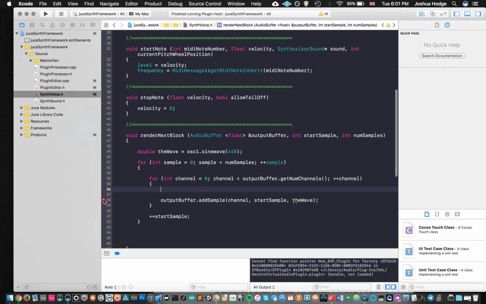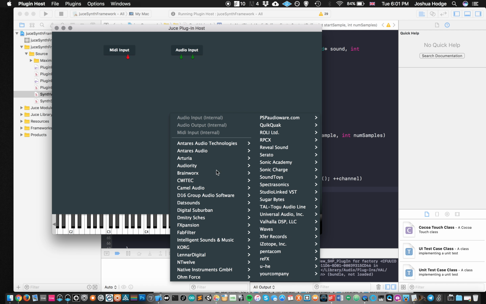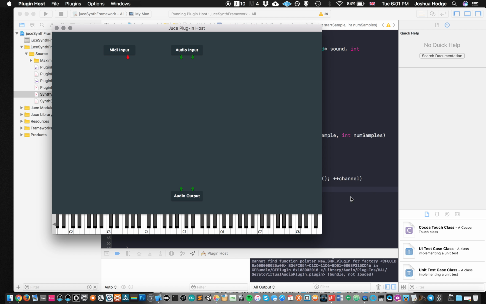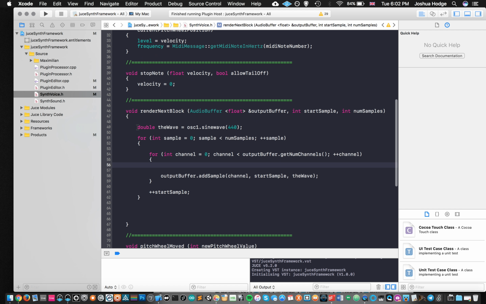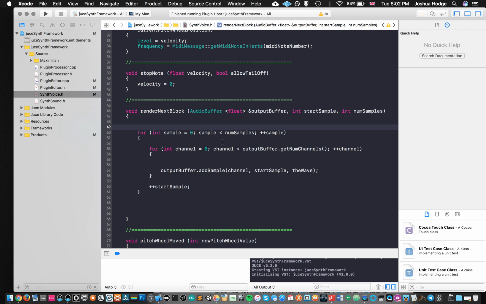Okay, what's it saying? I think it'll be fine if I build it here. So I believe what'll happen is that when I hook this synthesizer up, it should just be playing a sine wave, I think. Okay, not quite. Okay, what have I done wrong? Oh, this needs to be inside here. Okay, I believe.